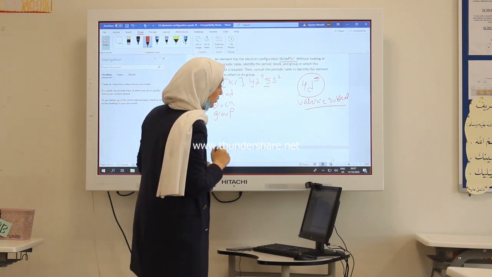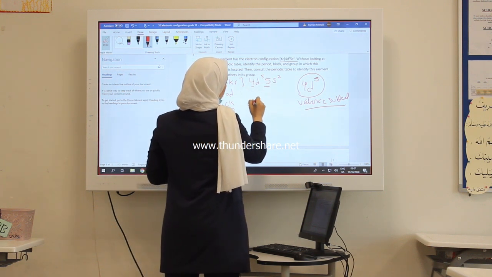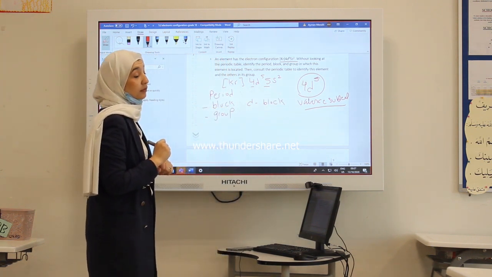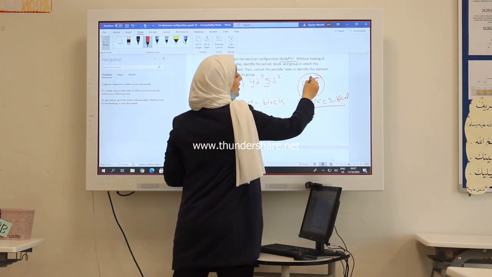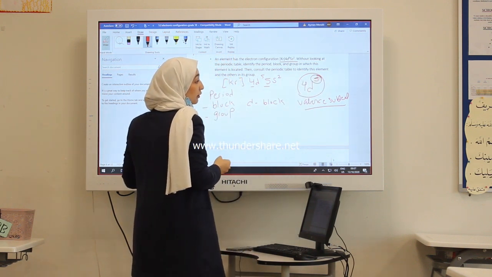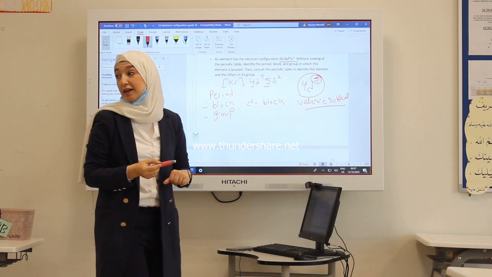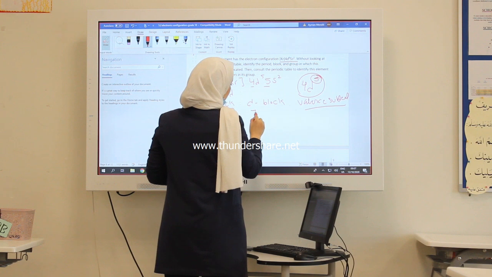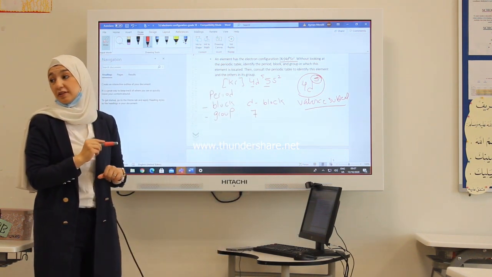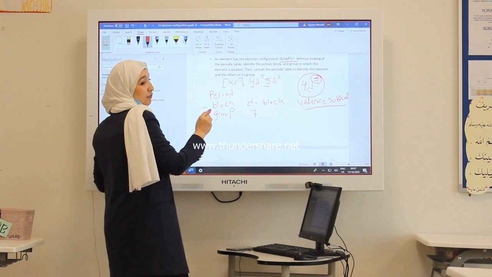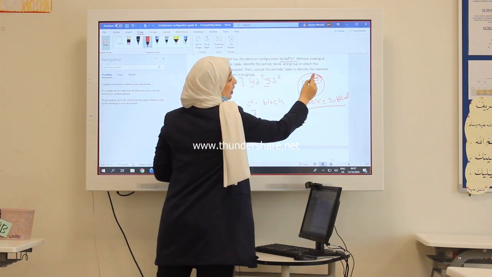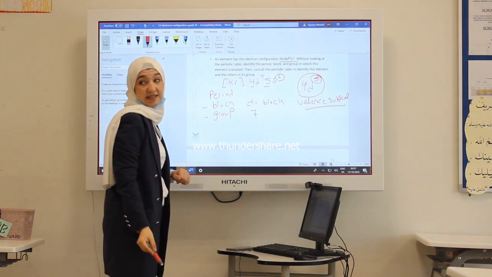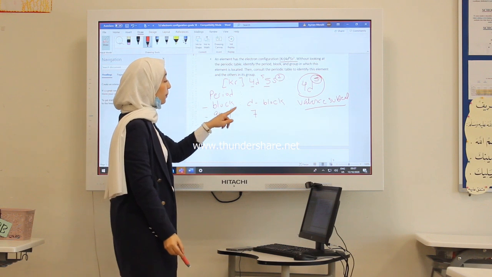If you want to do the easiest one, which is the block and group, this one exists in which block? D block. Group? It depends on the valence electrons. Excellent, 7. Why 7? Because we add them. We have the 5 valence electrons of d plus the 2 of s, right? So the group is 7.